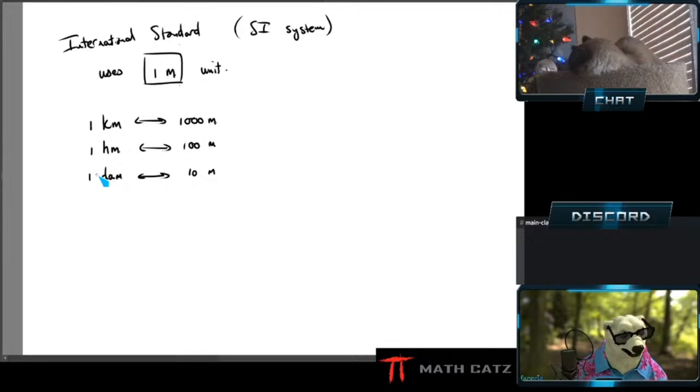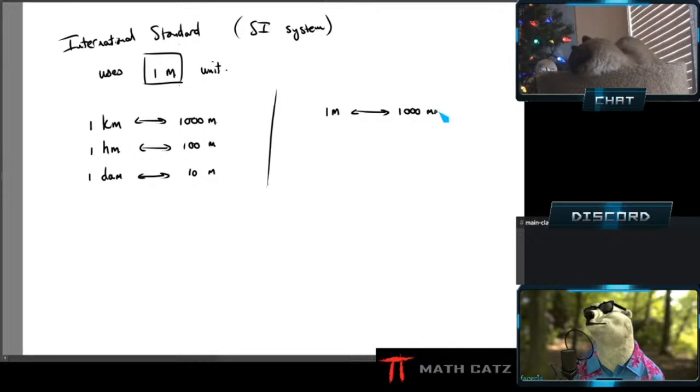These aren't often used because we don't really need them. We could talk in thousands fairly effectively. So it's either long distances or it's the standard unit, meter. Nothing in between really makes me uncomfortable, but technically it is there. Then on the other side, when I go smaller, I want to go much, much smaller. I can go to a thousandth of a meter.